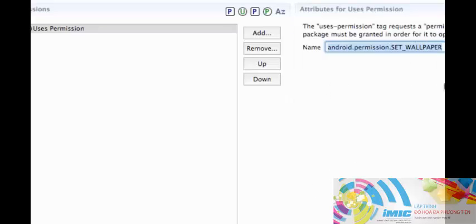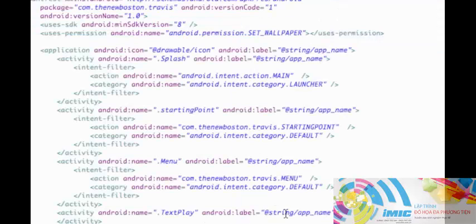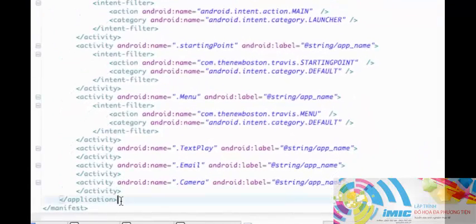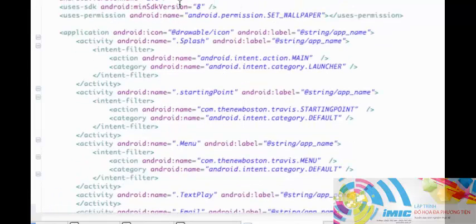So we're going to add that and hit enter or whatever. And then when we go into the manifest, you see they add that right here, right outside our application bracket. So if you guys feel like typing it out, you can type it there, or again just right below our application right here. That's where I generally set mine up, but when you do it through the easy tab right here, it sets it up above it. Not a big deal.